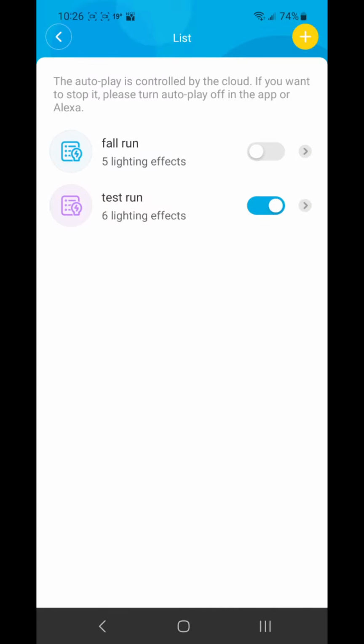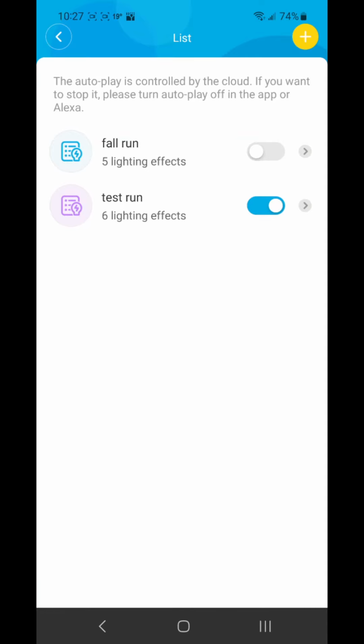And the reason for the playlist here is, like, you might have something you want to play every fall, or every spring, or every 4th of July, or whatever the holiday may be. You can keep them in your list as long as you only play one of them at a time.